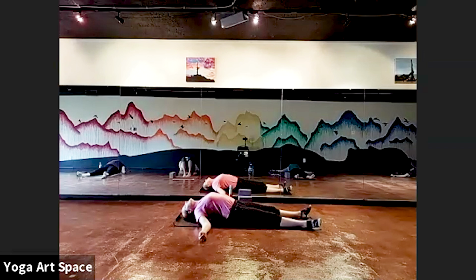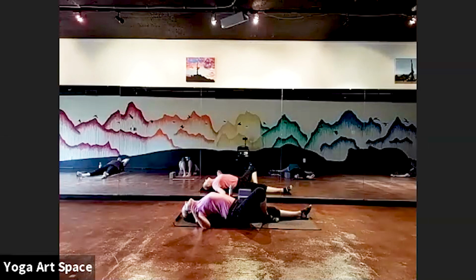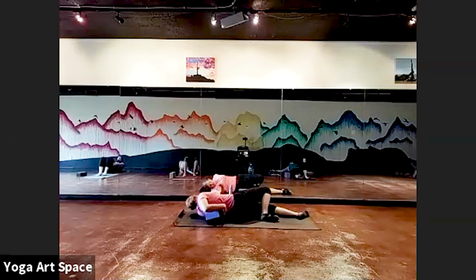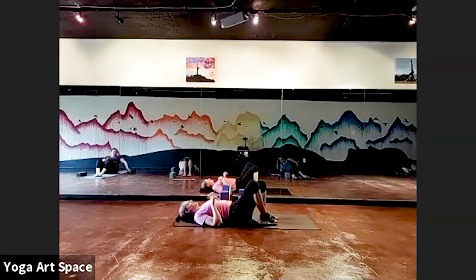So when you start to feel ready to come out of the back bend, I find kind of the easiest way is just plant a foot and then use that to help you roll off the block. You can grab the block, push it off to the side. We'll definitely need it shortly.